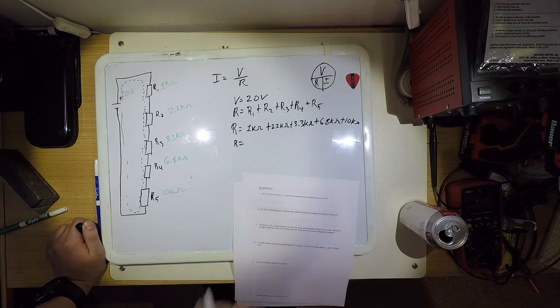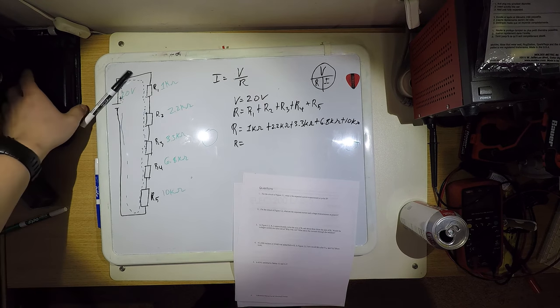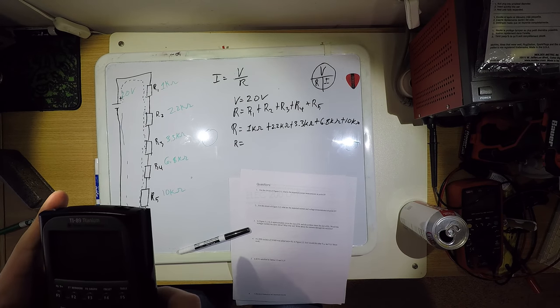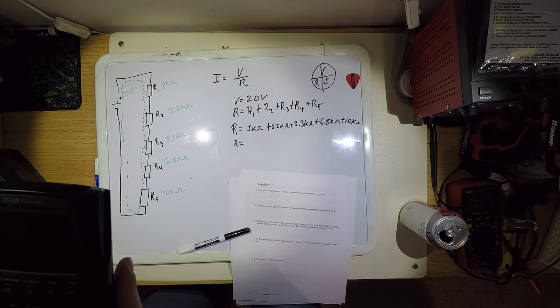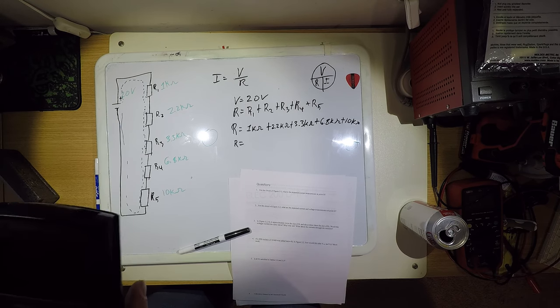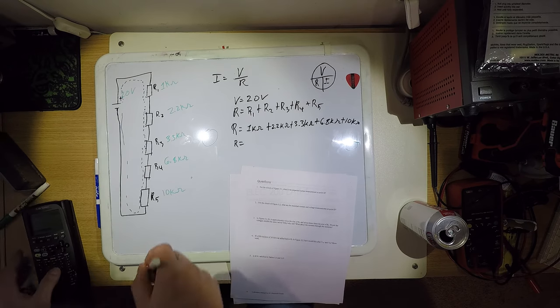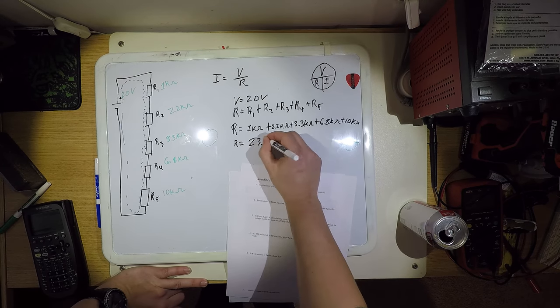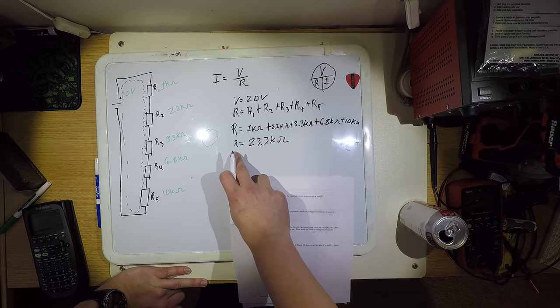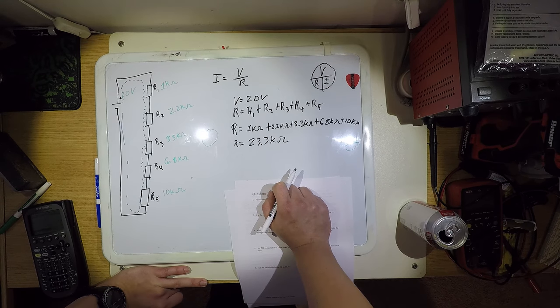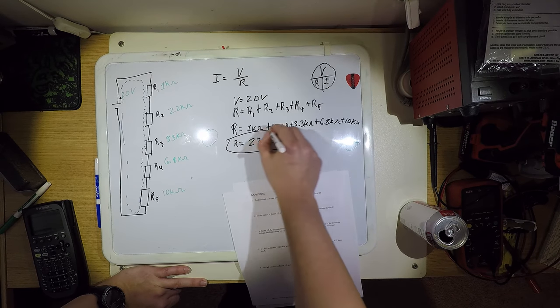Therefore, R is equal to, bear with me a second, and unfortunately I'm not going to have a whole lot of time to edit this one. I'm not even using a microphone this time around. 1 plus 2.2 plus 3.3 plus 6.8 plus 10. That is equal to 23.3 kilo ohms, because R, in this case, since they are all in series, is the sum of all of the resistances that are in series. When we don't have a resistance that is in series, things get a bit more interesting. Anyway, this is our R.